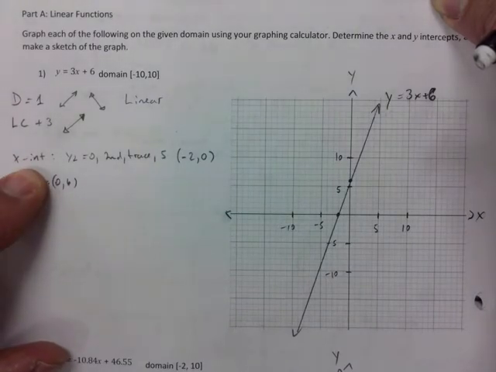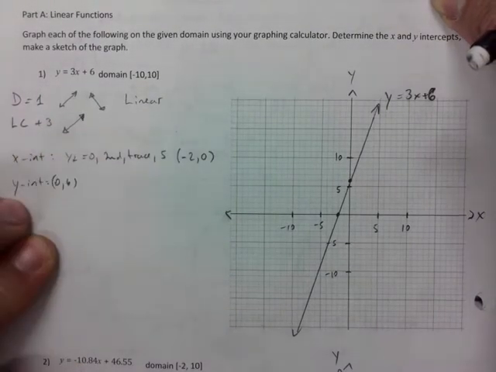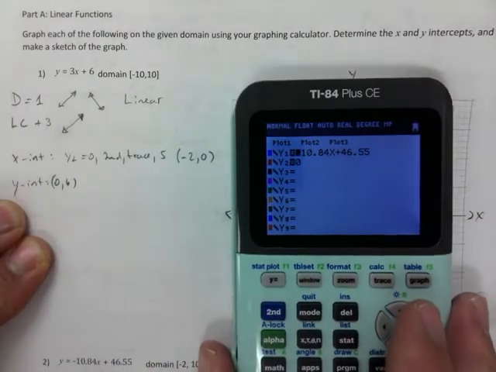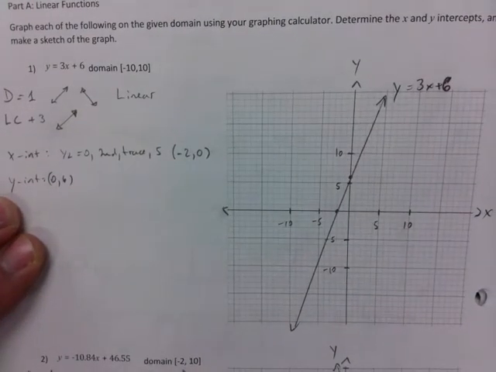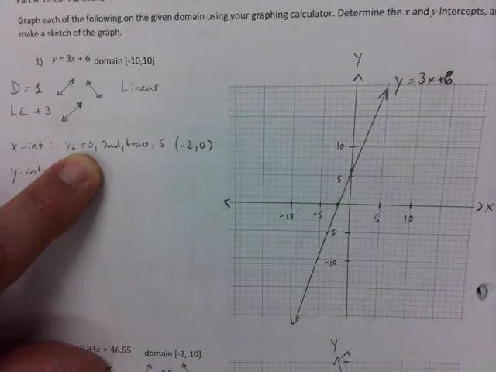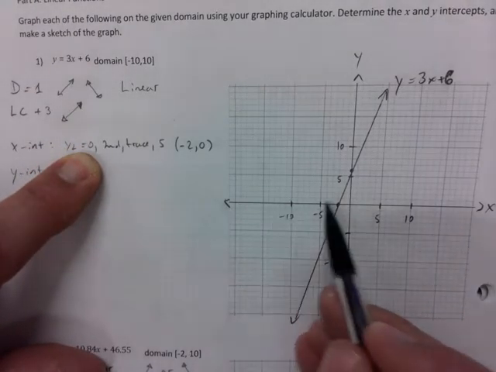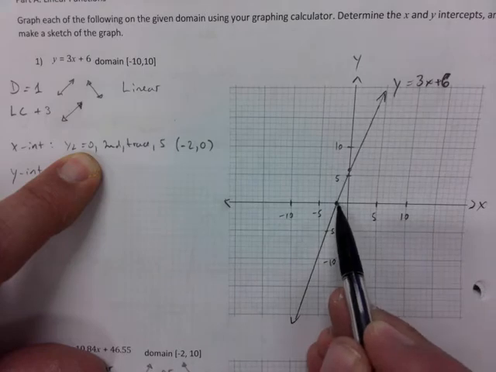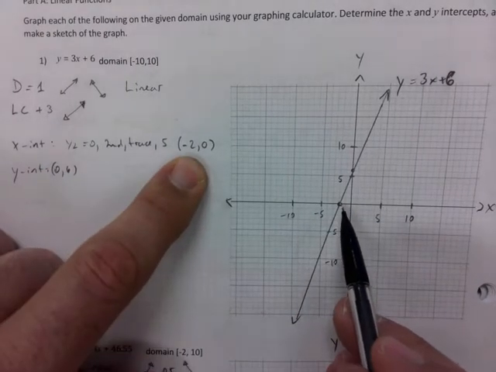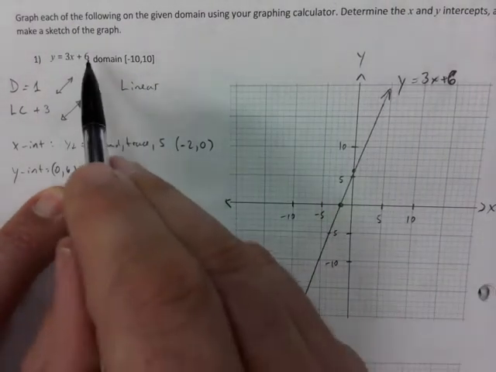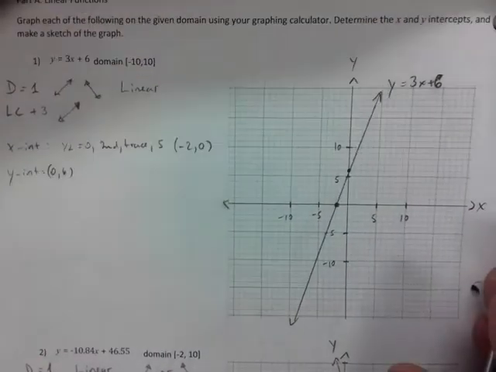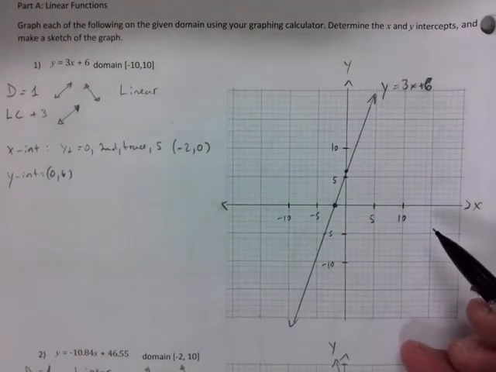I find the x-intercept, right? So I type this equation into my calculator. I've already done this one and went on to the next example. So I will do the third one and walk you through it. But I type this in and I make y2 equal to 0, creating a line right along the x-axis to find the intersection of those two lines we've created. And that gives me the x-intercept. The y-intercept is straight from the equation, right? So with a linear, that's really all the critical points, the important points you can.